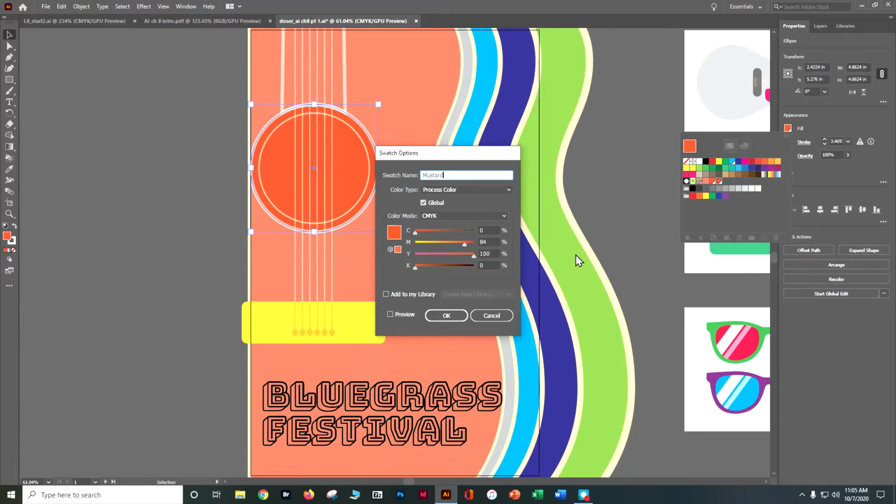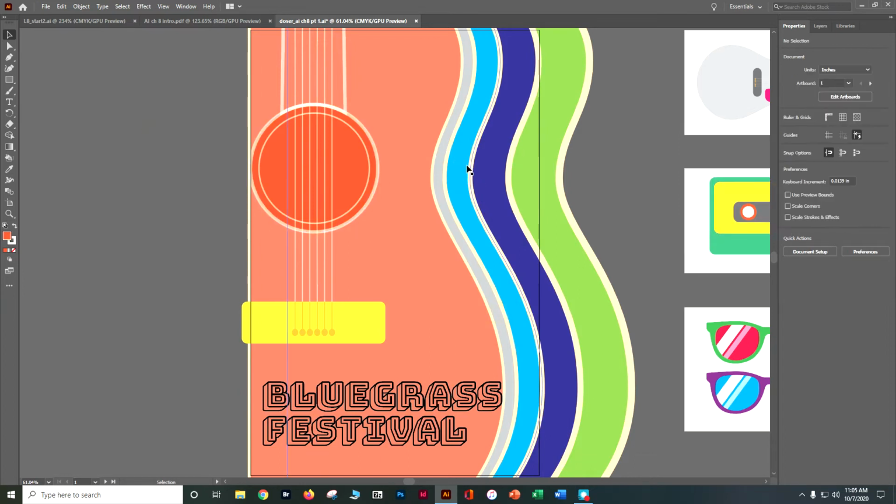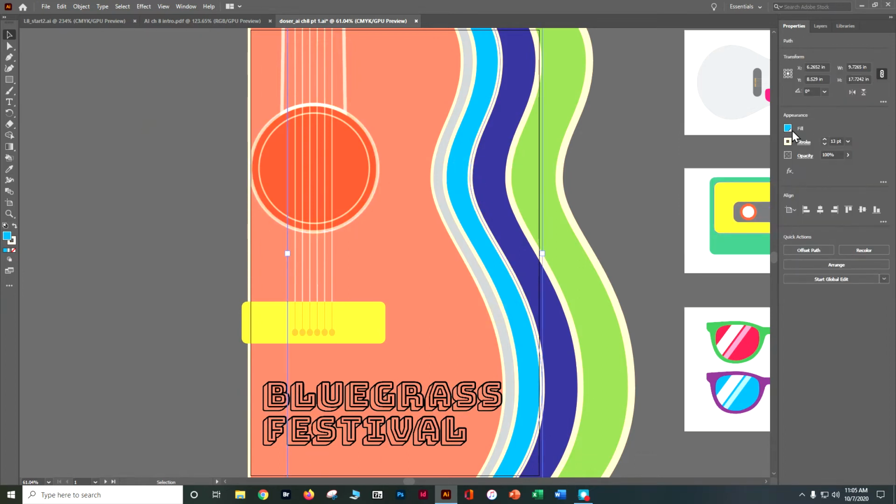And we're going to go ahead, cyan is going to be 11, tab magenta is 23, tab yellow is 100, tab black is 0. We want to make sure you can actually preview it if you want to. Oh, and undo. Somehow I managed to make sure the wrong thing was selected. So let's go back into this blue and do that one more time.